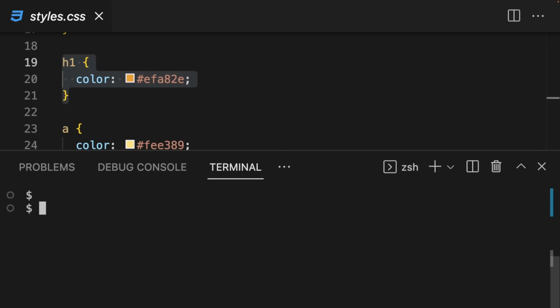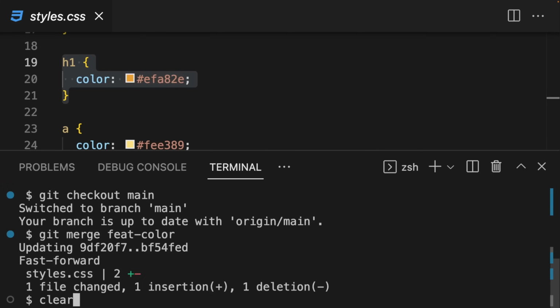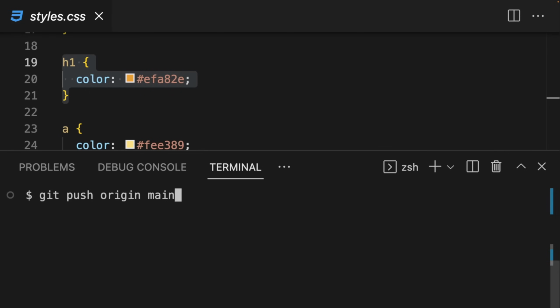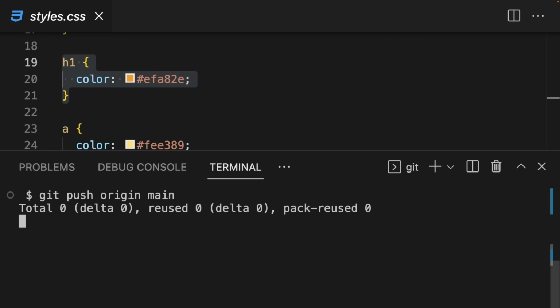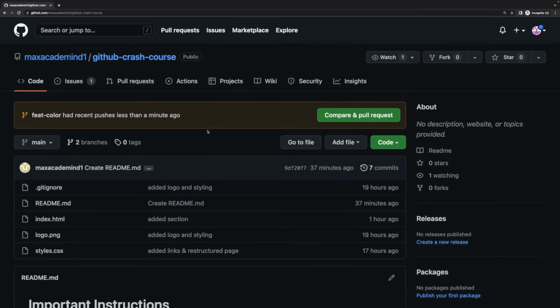Indeed, I can show this if here on my second user's machine, I check out the main branch and I merge this color branch. That of course works. But if I now push this main branch to origin, you will actually see that this is blocked because I have this branch protection turned on. So that's not an option.